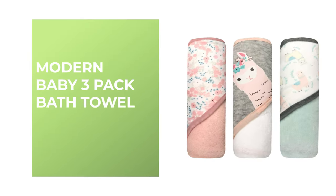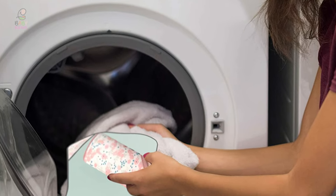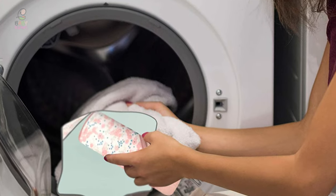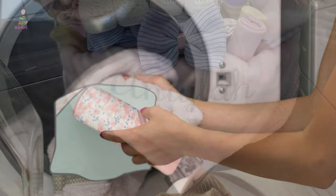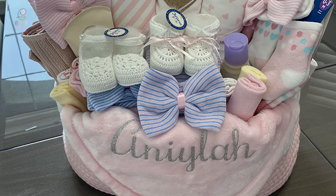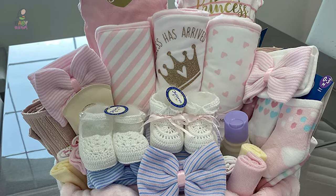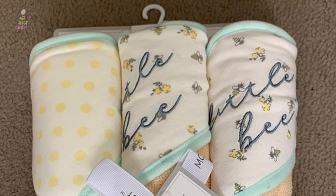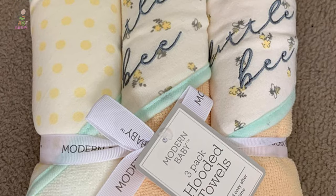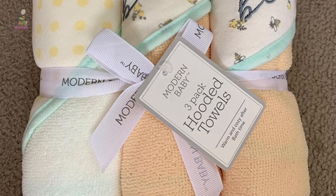Number six: Modern Baby Three-Pack Bath Towel. This three-pack bath towel by Modern Baby is a great choice for your baby. It is made out of a super soft and delicate fabric ideal for your baby's sensitive skin. Their perfect size makes them suitable for both newborns and toddlers, while their ultra-absorbent capabilities allow for easier and faster drying. The Modern Baby three-pack bath towels feature an extra gentle touch to your baby's sensitive skin. Take them straight out of the bathtub into the super comfy towels — your little one will be cozy and their skin will stay as good as new. Great for bath time, pool use, and also as a baby beach towel. Its size and quality ensure long use from infant through toddler age.